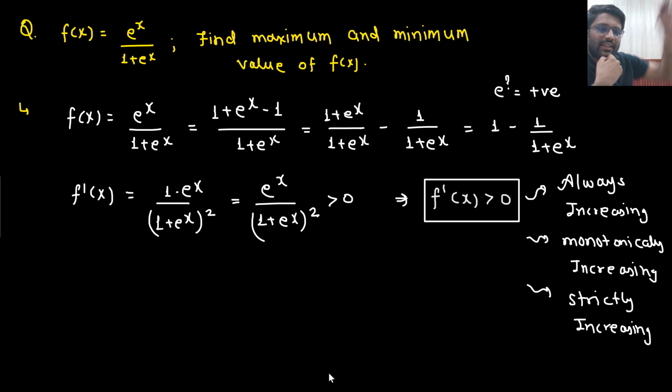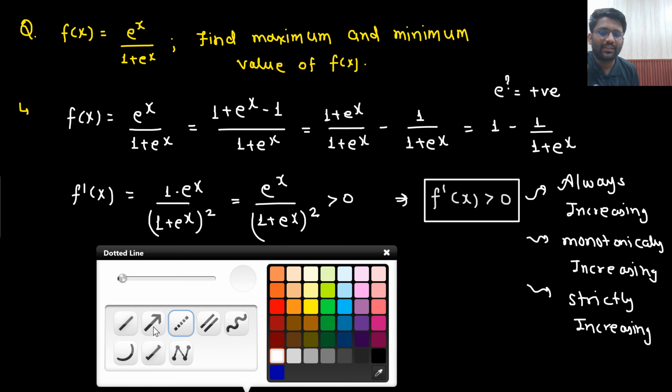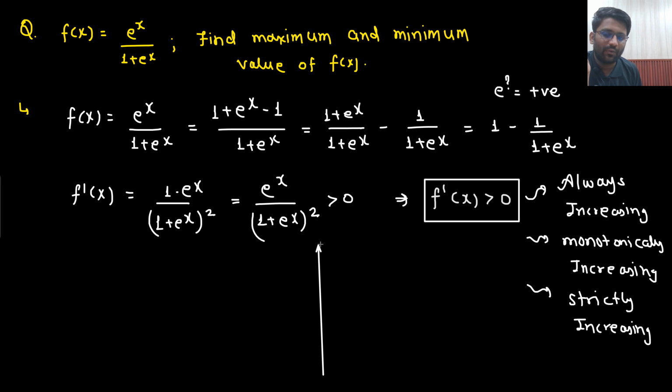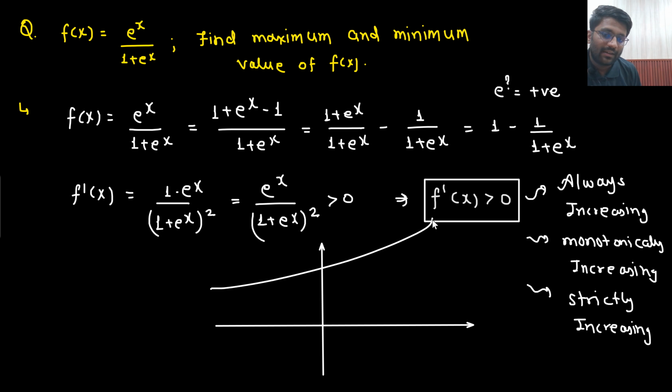So when the graph is always increasing, can I find out the value at minus infinity and plus infinity? What I mean to say is that I know one thing, that f(x) will be always positive as well, and it will be always increasing. So it can increase in this manner. It can increase somewhat like this. It can start from here. Or someone would say that sir, it can increase in this manner.